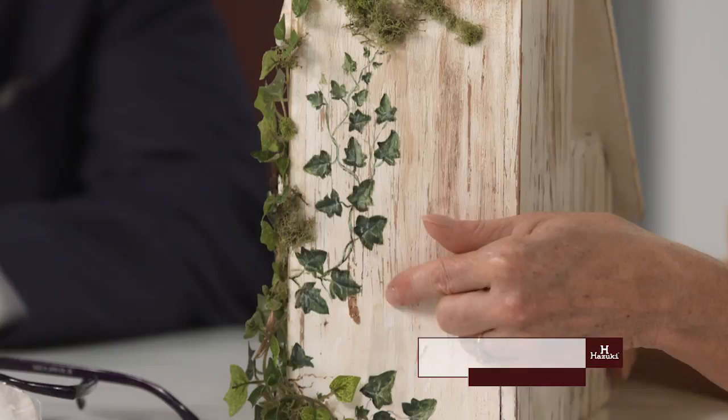So how do Hazukis help you? My eyes are not as good with close-up work as they used to be. Before I got the Hazukis, it was very difficult to do the intricate designs, such as the ivy here on the side of the birdhouse. Those lines are so thin. Yeah, and my readers just weren't working for me. And that's so frustrating. And with this kind of work, I can't use a magnifying glass. Of course not. But since Hazukis are hands-free, you now have two hands to hold the glue and whatever else you're working with.